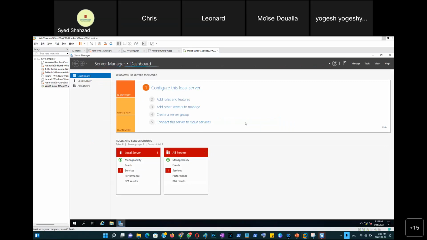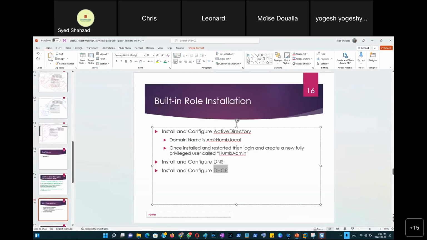Okay, so once we log in here, we need to confirm. Okay, so if I check the list here, as far as this is concerned, we're done. It's all Active Directory, right? Guys, second thing is that from now on we're always going to log in from another account called hum admin, and that account will have all the privileges of the domain administrator. So it will have all the privileges to do anything across the Microsoft site.